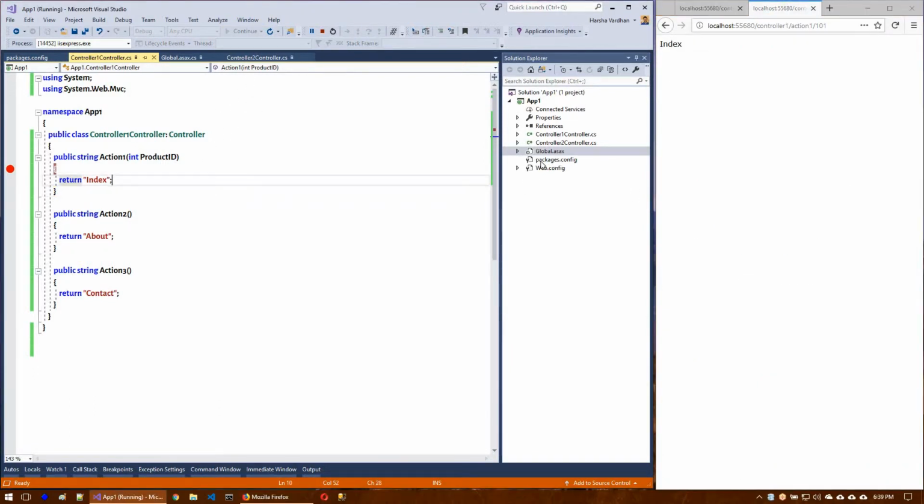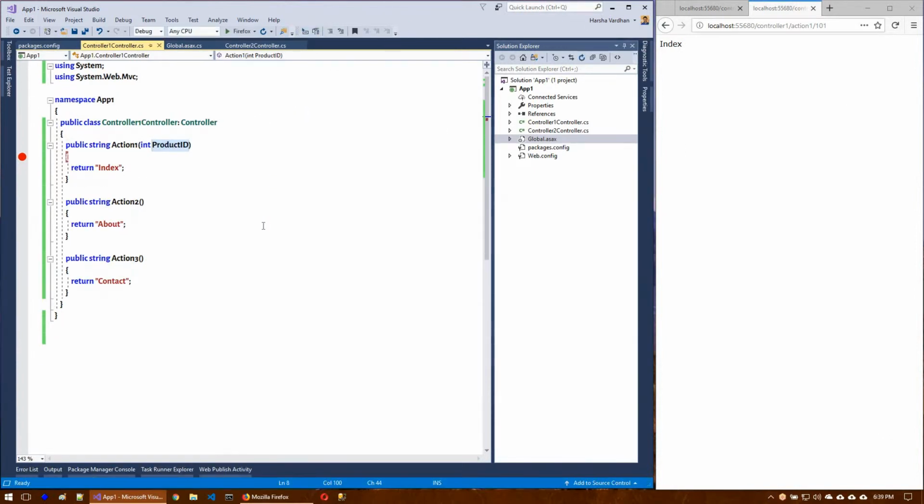Okay. Now what if we have given some different name here? For example, I am just giving department ID instead of product ID.